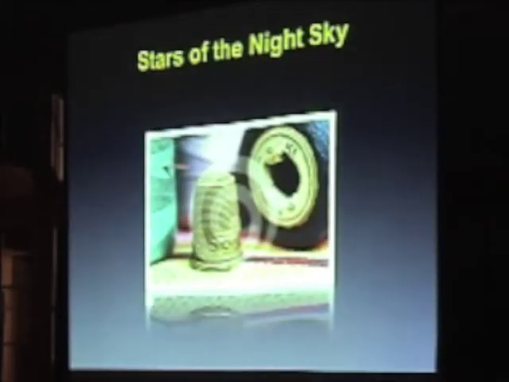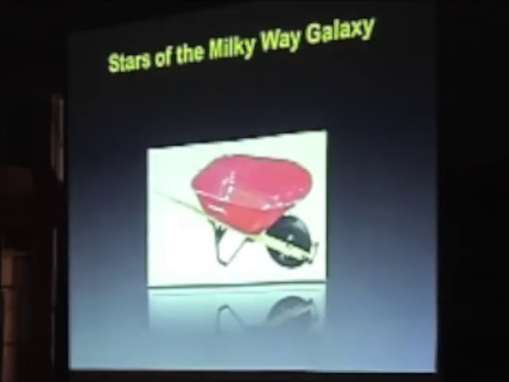Well, this is a moonless night up in the Muskokas. A thimbleful of sand, which is about 5,000 to 10,000 stars. That's what you can see within our own little corner of the galaxy. It's not that much. How about our whole entire galaxy? Well, it would fill a wheelbarrow. Probably about 100 billion, if you read your little cards there on the tables, you know that. So that's the Milky Way. Every star you've ever seen fits in the thimble. How about the entire universe?